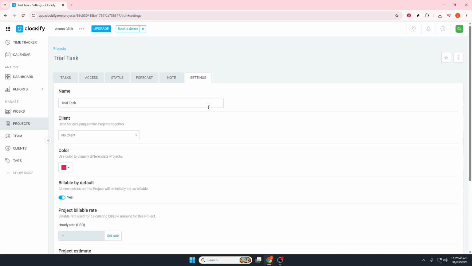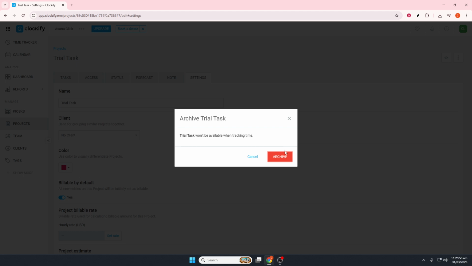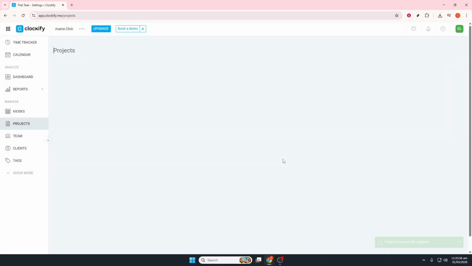Before you delete, consider whether you might need the project later for reporting or reference. If you just want to hide it from active use while keeping historical context, archiving can be a better fit. Also, if you manage a team, a quick heads up ensures nobody is surprised when the project disappears.